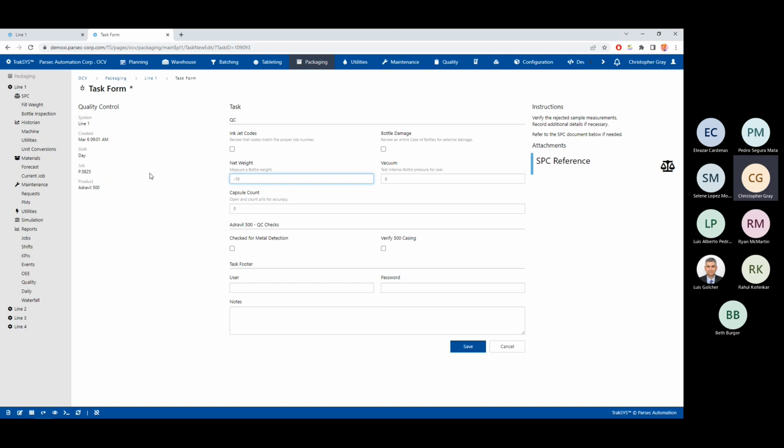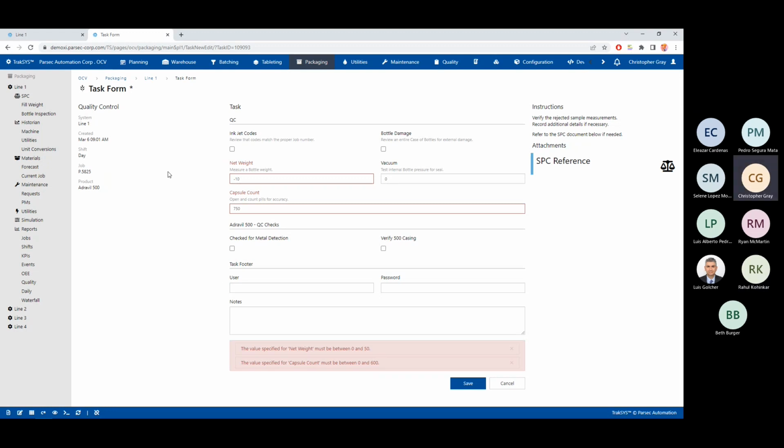So for example, a weight should not be allowed to be negative, but in the same line of thought, certain excessively high values should also not be allowed. In my case, a capsule of Agile 500 is intended to contain 500 pills. So perhaps the bottle can hold 600, but that would be the absolute maximum. There shouldn't be a way for the bottle to even exist with over 600 capsules. So if I save, you'll see it does have validation that will tell me not just a logical minimum, but also you can configure logical maximums.